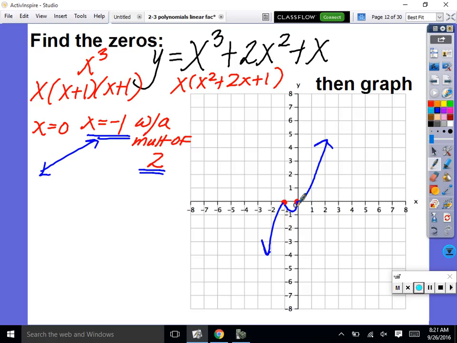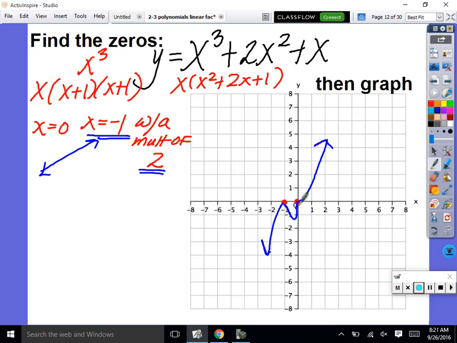Slide through my graph. It doesn't have to be perfect. We could also plot a point between the 2 zeros. The thing is, I don't want to get too detailed today because we don't really have enough time. So I'm just drawing a rough sketch. So I'm going to just stick with that for now. Does everybody understand how it touched at -1, bounced down, and then it has to come back up and cross through the only other 0? Okay, I'm not going to get into too many details because otherwise we're going to be graphing all day long. Is everybody okay with just drawing a rough sketch? Okay.